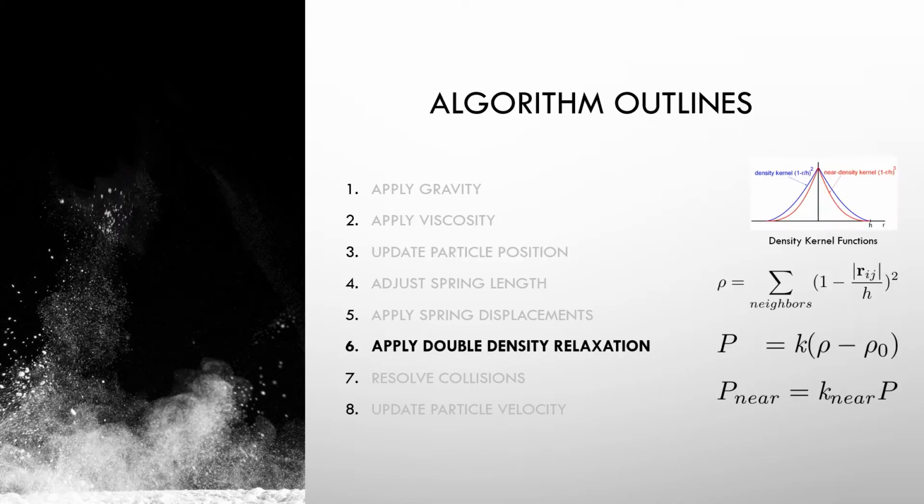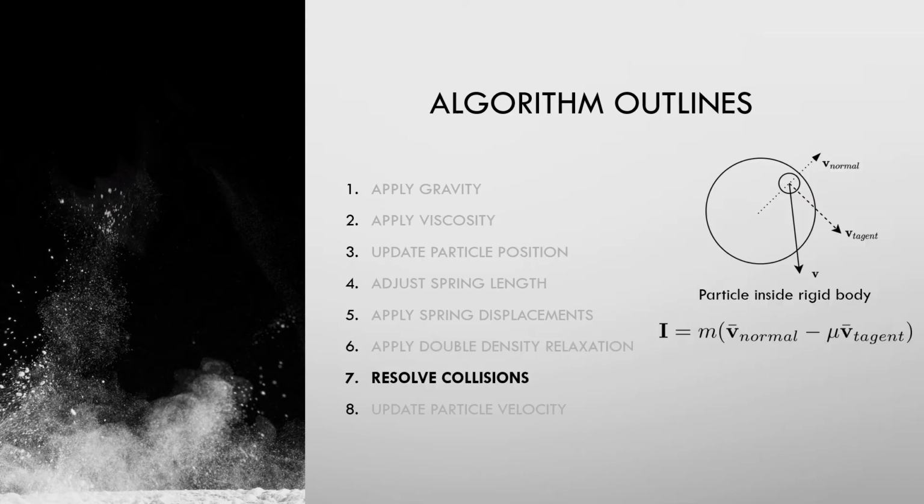Step 6 is to simulate the internal forces acting between particles due to pressure differences in fluid. And the density is approximated by summing weighted contributions from particles' neighbors. The pressure of the particle is proportional to the difference between the current density and the rest density. Besides the density, this paper introduces another context-dependent term named near pressure to prevent particle clustering.